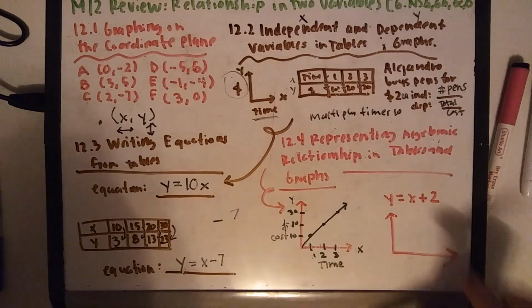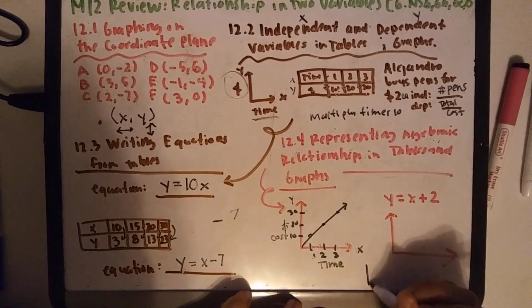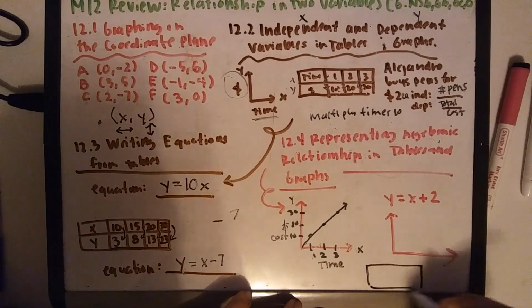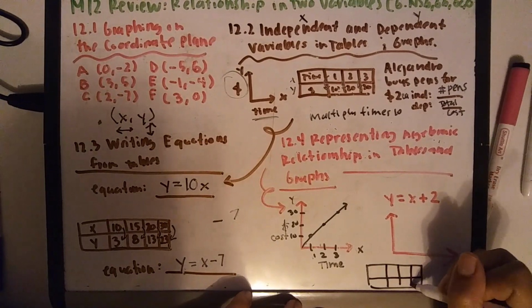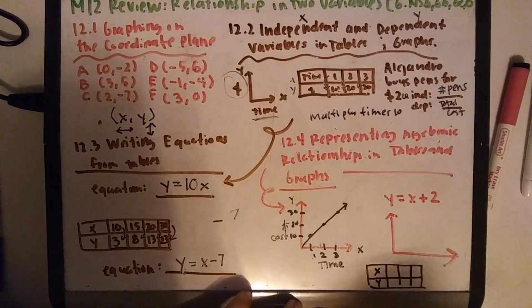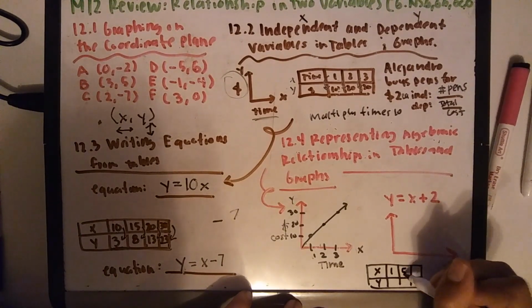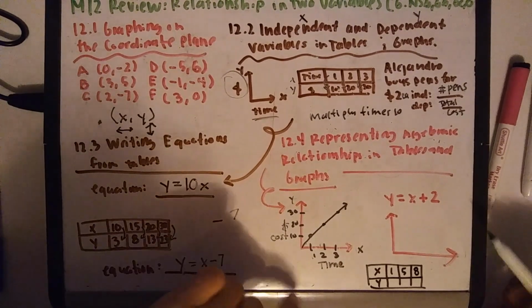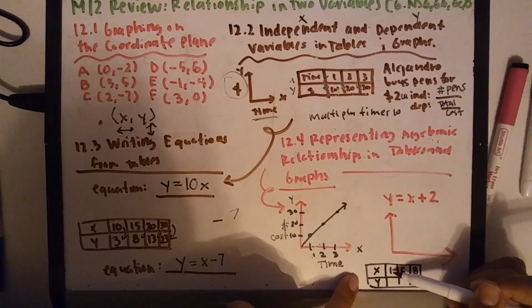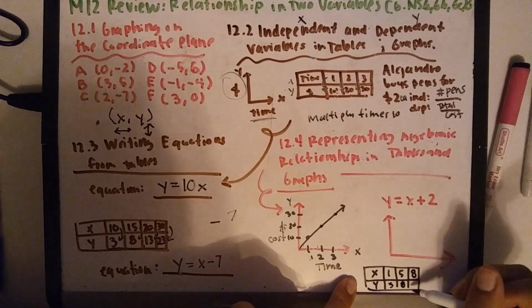This one right here is x plus 2. There are different ways to do it, but I'm going to show you how to do it with the table because that's how we do it now. The other way is basically 8th grade math, but I don't want to confuse you because I think some of you were confused in the classroom when I did that. So I'm going to just pick values. Let's pick 1, 5, and 8. It doesn't matter what values you pick. So I'm going to add 2 to each of the x's. So 1 plus 2 is 3, 5 plus 2 is 8, and 8 plus 2 is 10.